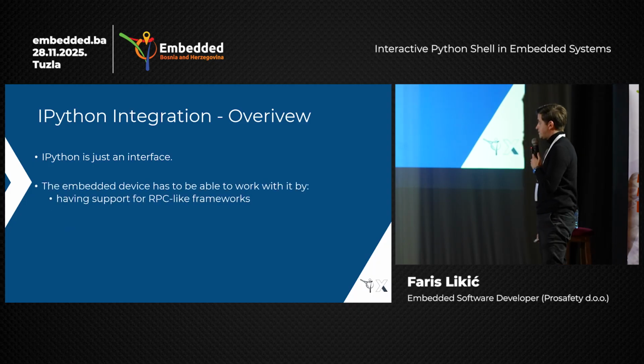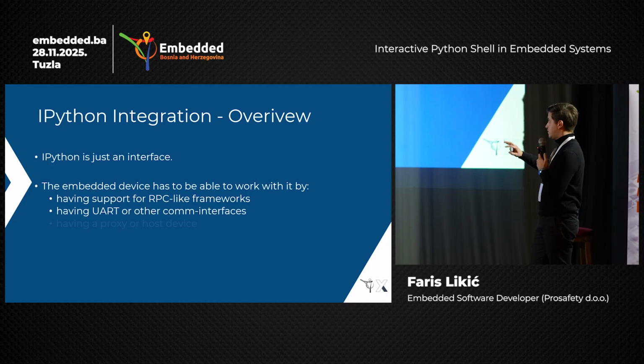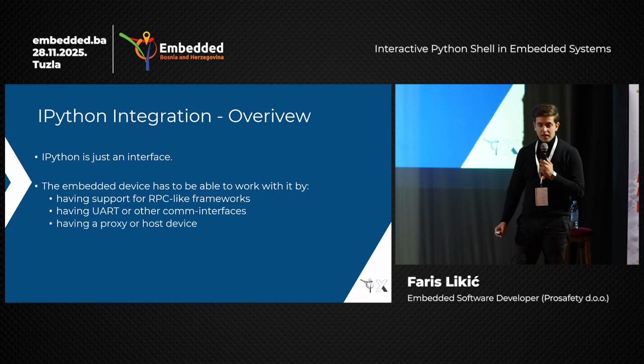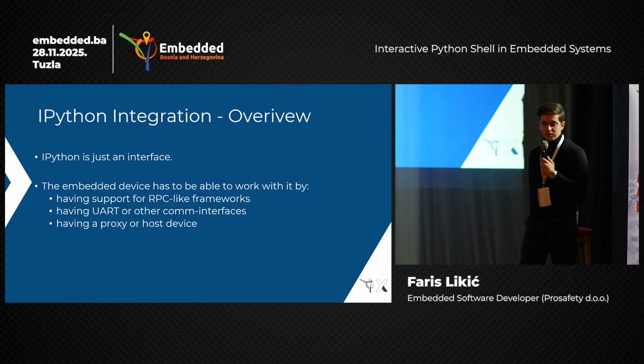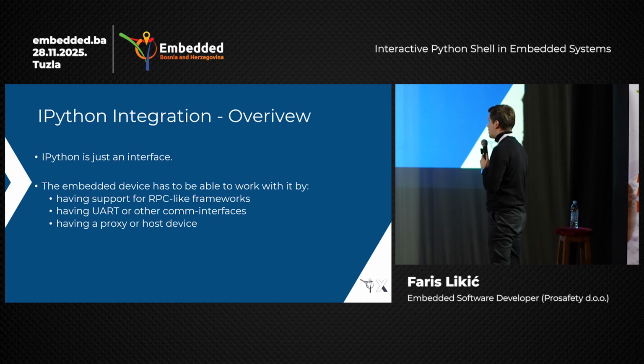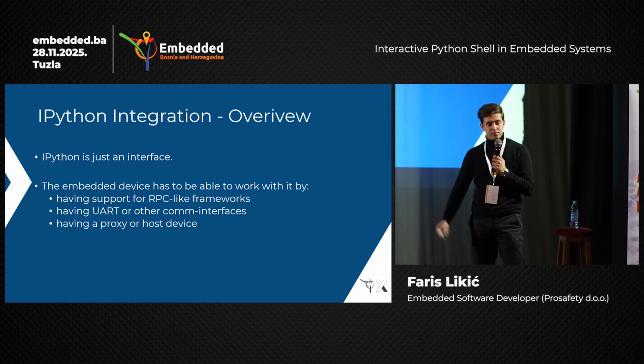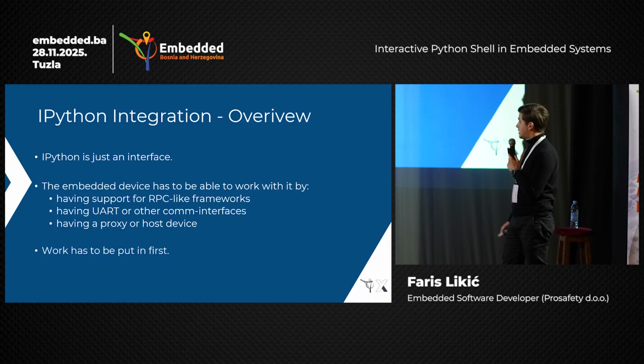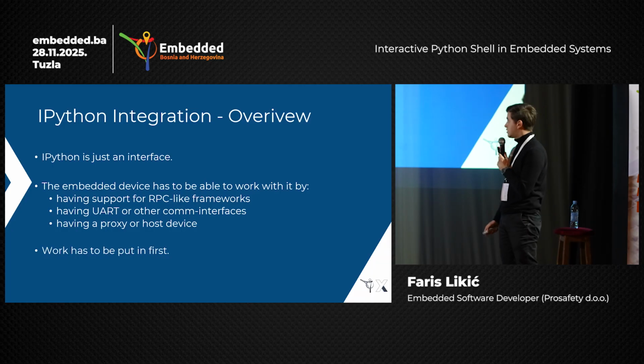Okay, so your embedded device has to have some kind of a way to communicate with the IPython shell. And I've listed some of them out here. It has to have support for some kind of an RPC-like framework. It has to have UART connection or maybe some other interface. Or you need to have a proxy or host device. And like I said earlier, you have to put in some work first.